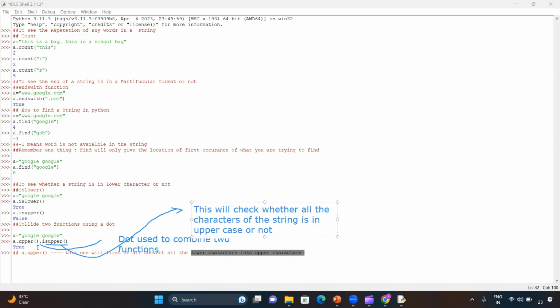So first we used this function to convert the entire string into uppercase, and then we used the isUpper function to check whether all the characters of the string are in uppercase or not. So that is why we are getting the output as true.